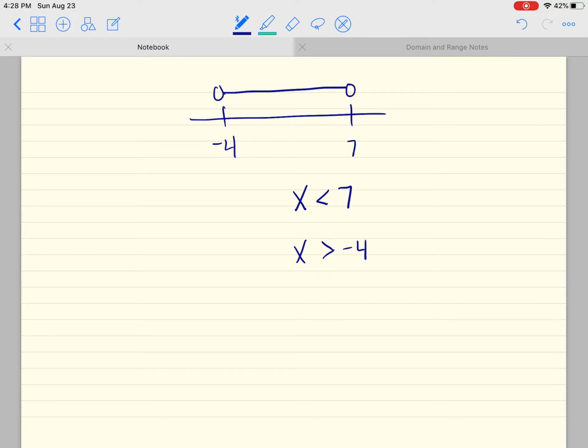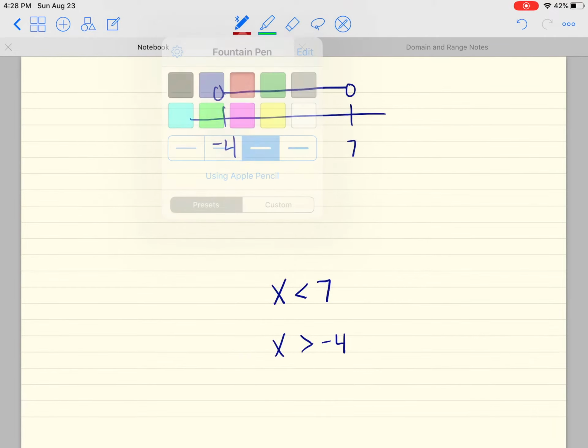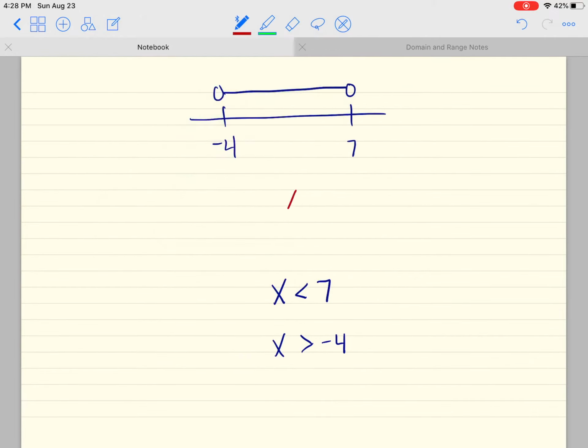Well, instead of saying the two inequalities separately like this, what we want to do is combine them into one compound inequality. So how this is written is, if we want our x's to be between negative 4 and 7, then we're going to put x in our compound, this is a double inequality, right in between the negative 4 and the 7. And this part is going to look the same, okay?